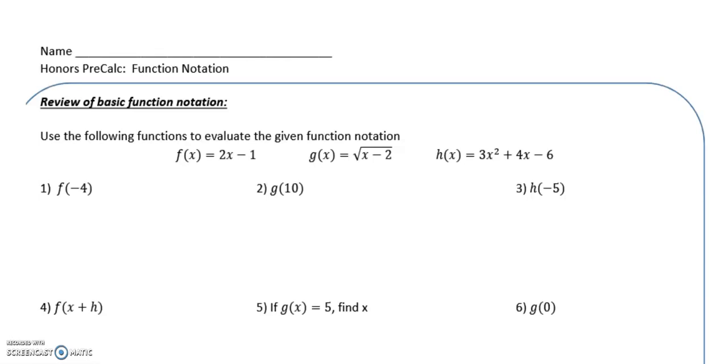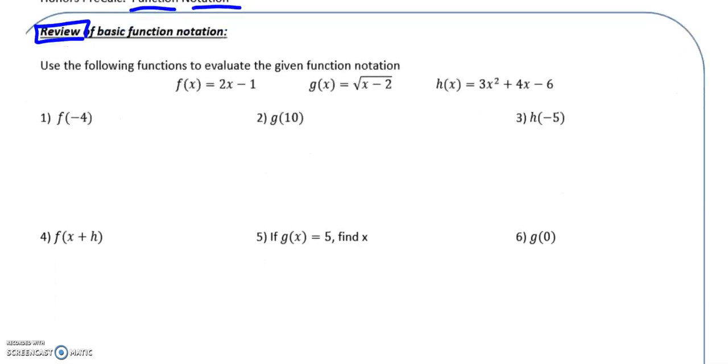Before we start looking at any new information with function notation, let's take a second to review a little bit of the function notation concepts we've talked about already. If we look at our three functions, f, g, and h, we're just going to be either plugging values in or setting it equal to values and see what we get. On the first one, I'm using function f, and I'm putting the -4 in for the x. So I take function f, plug it in, I get 2 times that -4, that's my new input value, and then -1, so that gives me -8 minus 1, which is -9.